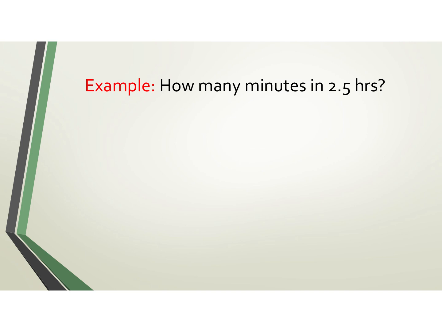So we're going to figure out how many minutes are in 2.5 hours. Before we just dive into the problem, we're going to do something that I call a game plan. So we're going to make a little plan about how we're going to go about and solve this problem. We start with the only number given in the word problem. So what's the only number given? 2.5. And what's the unit? Hours. So when we write our game plan, we're just going to write the units down. So you're going to start with hours. Do you know how many minutes are in an hour? Yes. So then we're going to convert from hours to minutes.